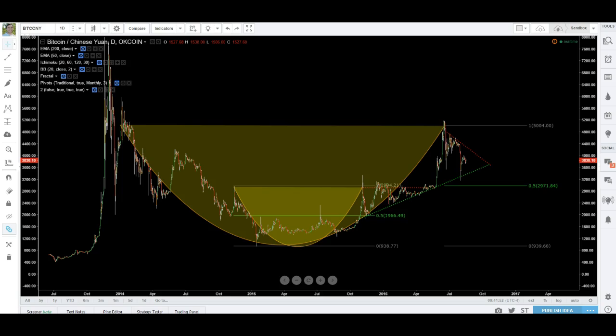Question of the day is, how hard is it for you to remain patient while you're waiting for chart patterns to play out? Do you usually jump the gun? I know I do. I get burned for that. So take my advice, take other people's advice, let the patterns play out. Even if you jump the gun and you get rewarded, you're kind of getting rewarded for bad behavior. So as usual, happy trading.